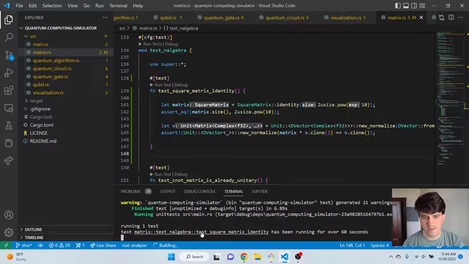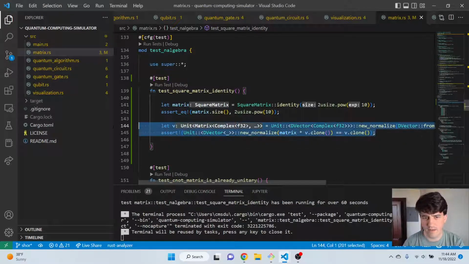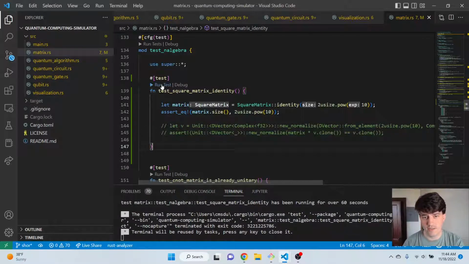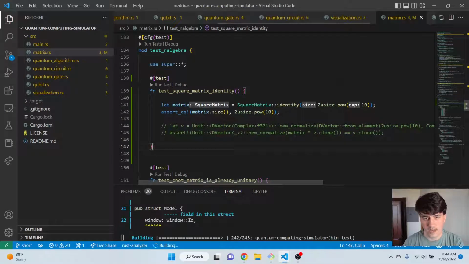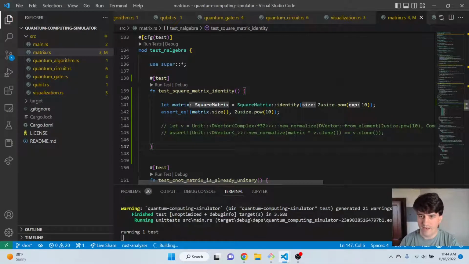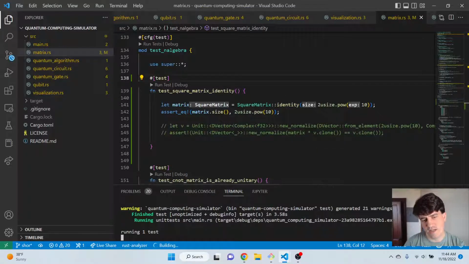I'm going to kill this test because I don't want to wait for it. I'm going to just check the size. Okay, and again, it takes a long time, so the issue is in instantiating the identity.